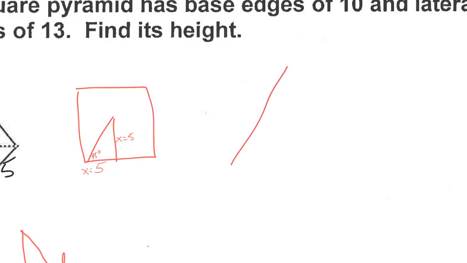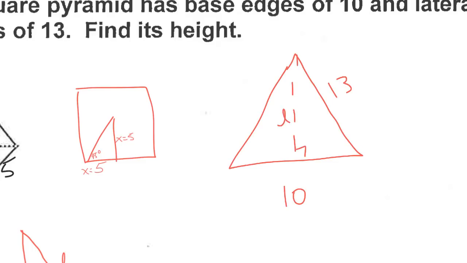It's just a triangle, looks like this. So this is like one of the walls of the pyramid. I know that the base of this is 10 units long. And I know that the sides of it are 13. Remember, this 13 is like where the walls are connecting. The 10 is where it's sitting with the floor. But because I need to find the height, that's what will give us our L. That is actually the slant height.